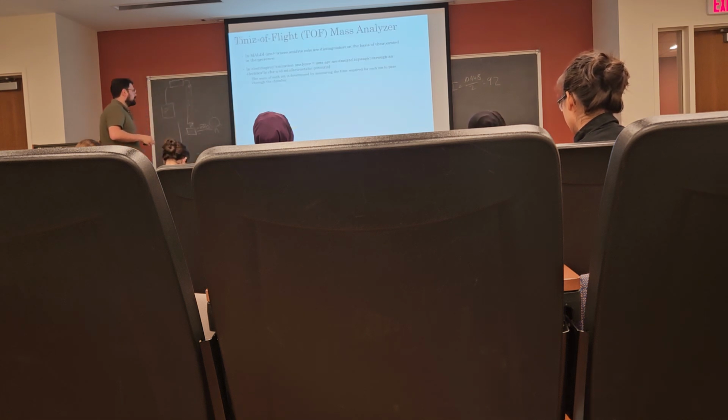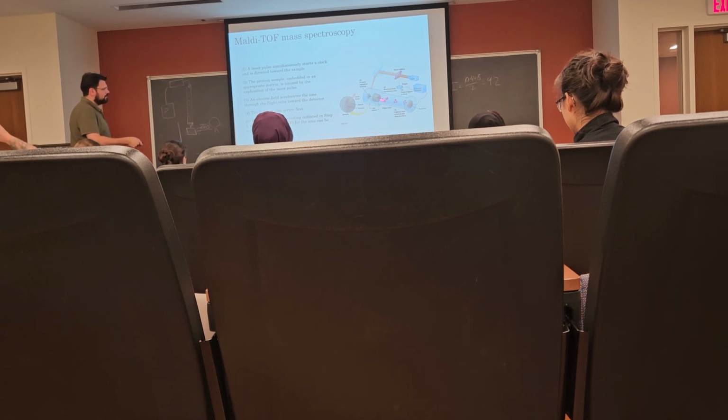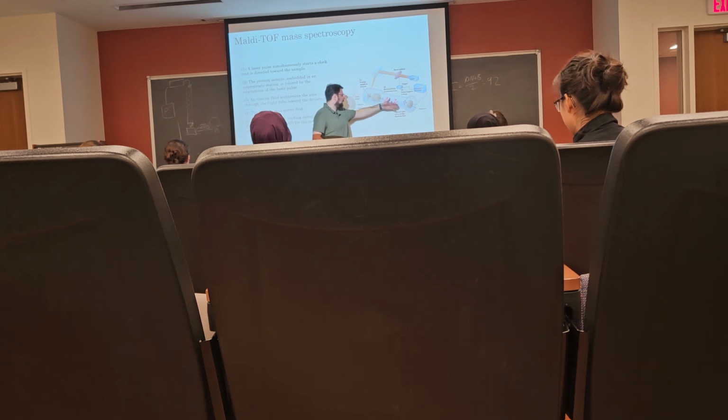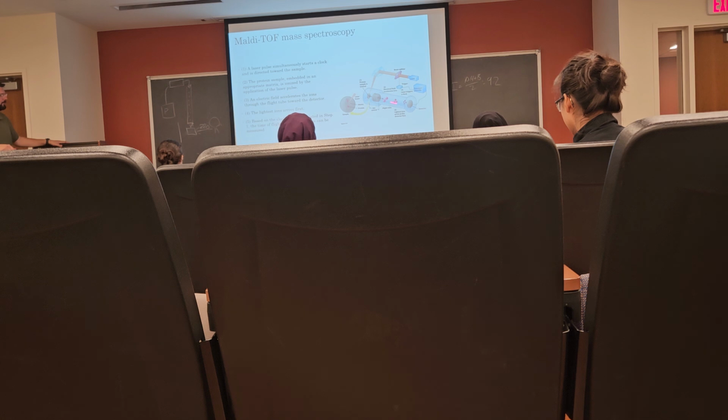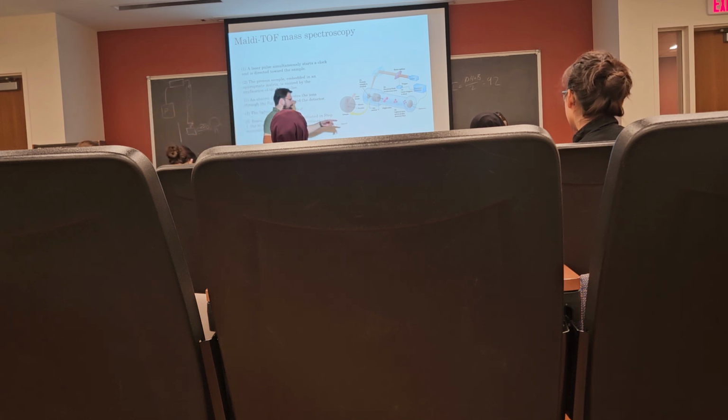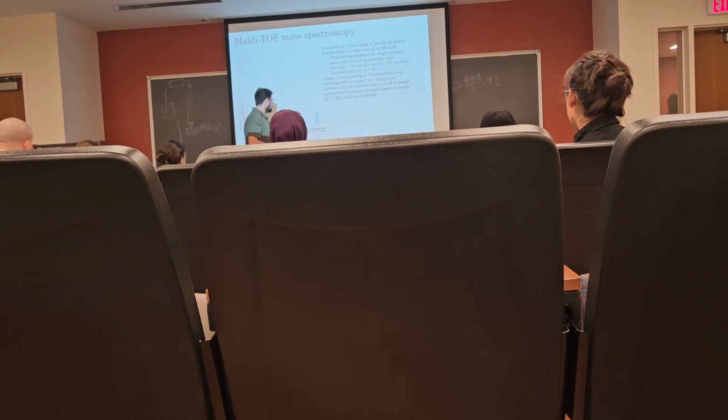These ionized proteins can then be fed through a mass spectrometer, and the amount of time that it takes for those ionized proteins to make it through this mass spectrometer depends on both their mass and their charge. And what we measure is, well, we know exactly when we vaporized that protein, and so we know exactly when it entered this tube here, right? It's got an electrical field. So by measuring how long it takes to hit the other side at this detector, we can effectively measure the mass to charge ratio, right? So how much mass versus how much charge. And that gets us to plot something like this.